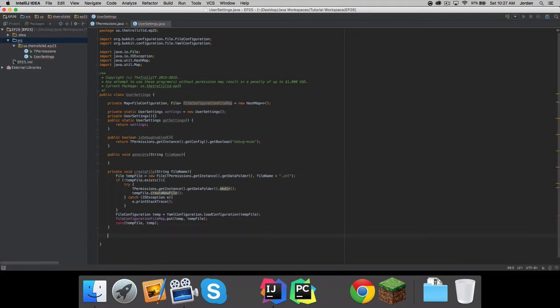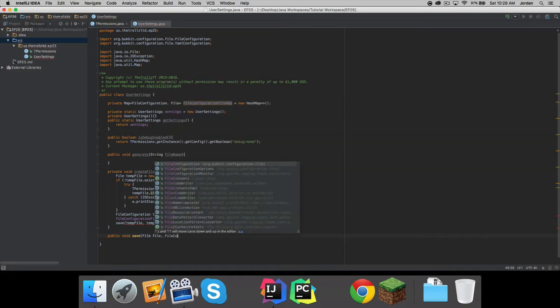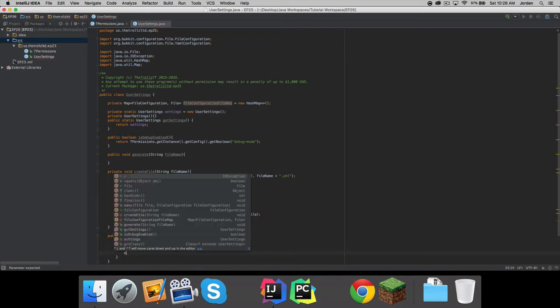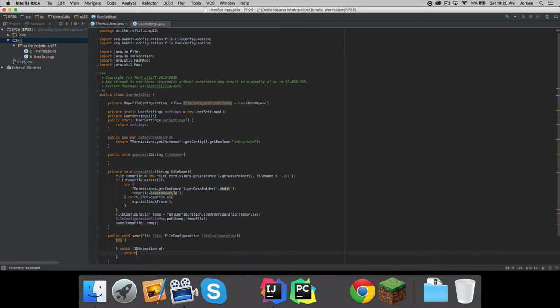Now we need our save method, so a public void save. We're going to need a file and a file configuration. Now all we have to do is try, and we have to catch an IO exception. I think we're just gonna print stack trace and then return.